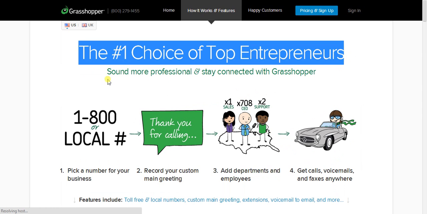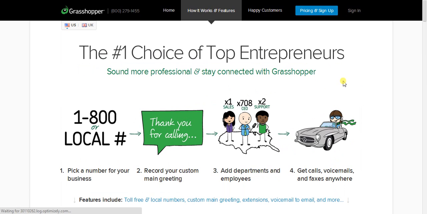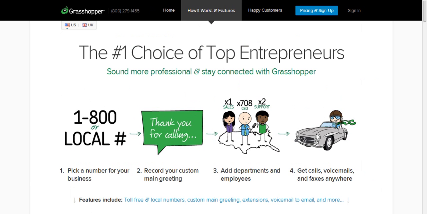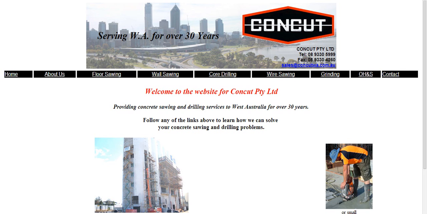Big headline and a sub-headline, both of which spell benefits to customers. Some nice high quality images, very simple minimal text, very easy to read, more testimonials, and then another call to action button taking people through to that payment page. So all their call to action buttons move people through their sales funnel from a prospect down into a paying customer. So that's just an example of some of the things that might be possible for concutwa.com.au.